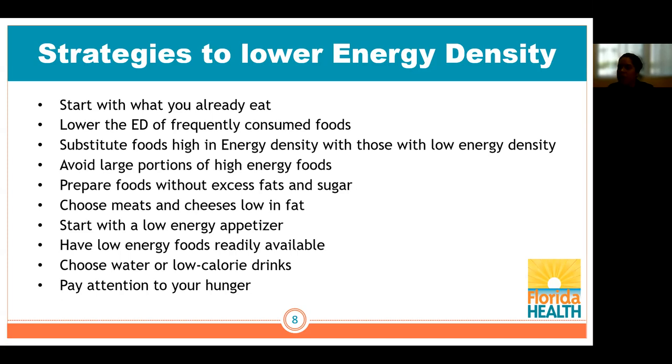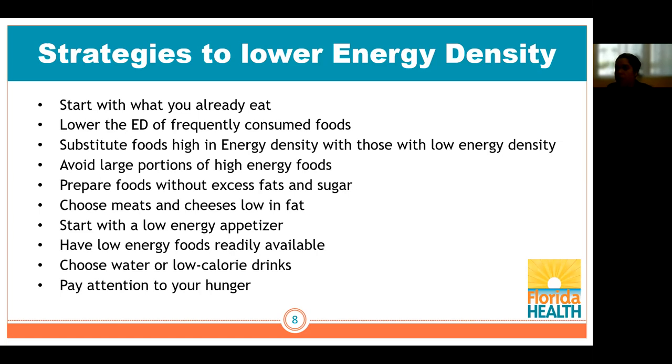One way of doing this is just looking at the serving size. I think most of us are unaware of how much we're eating. For example, we think half a cup is a lot smaller than what it is, when in reality, we're just eating a lot more. So really take time to look at those serving sizes. If you need to measure things out just so that you know what it is, that's always an option. If you're eating out, then maybe only eat half of your food and take the rest home.